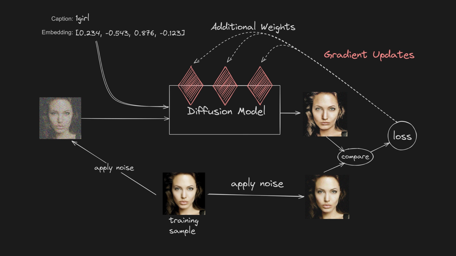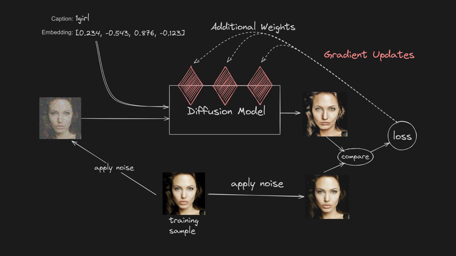Imagine we're trying to teach a computer to recognize and recreate a face. Say, we're working with a photo. Our end goal? We want this smart computer, our LoRA model, to spit out a new image that looks super similar to the original photo we gave it. But how do we get there? Let's unpack it step by step. Think of the LoRA file like a little add-on or a booster pack to something called the diffusion model, which is the brain behind the operation. During training, this booster pack tweaks its settings, or weights, little by little, aiming to get a result that's super close to our original picture.